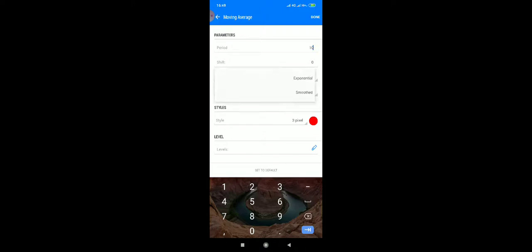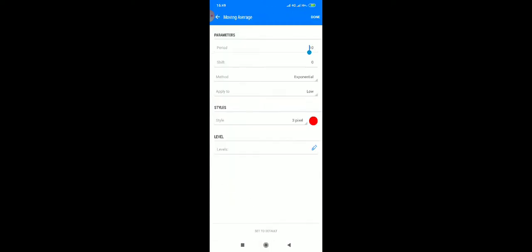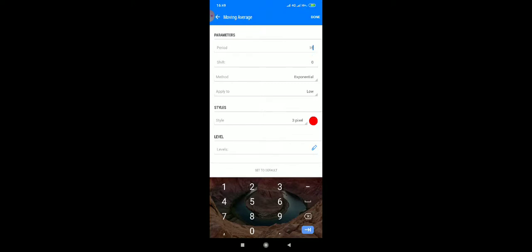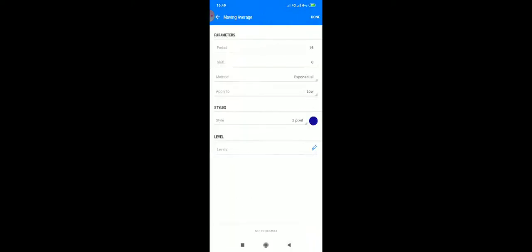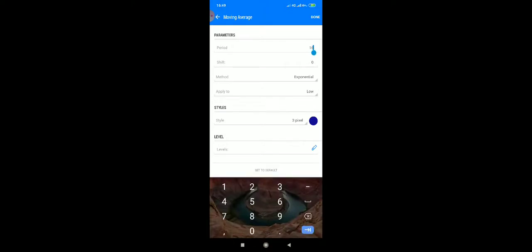So this is how I use my moving average. Okay, I set it at 10. Yeah, is it 10? It's 10 exponential. Apply it to low, red. Okay, yeah, that's it, red. Also another moving average. I use 3 moving averages. 16, blue, done. You can actually pause the video to check. I'm a bit fast. Then I used 100 before, but I think 50 is better. Then I use 52, black.